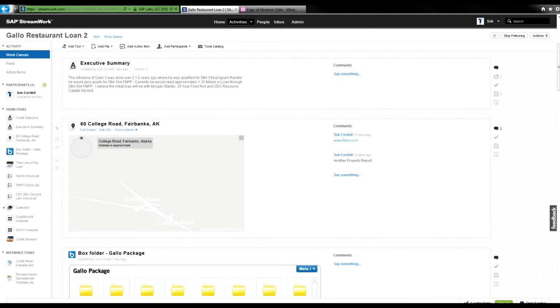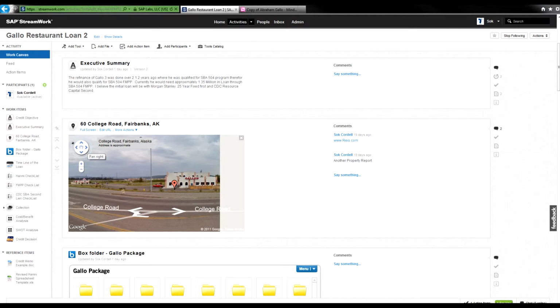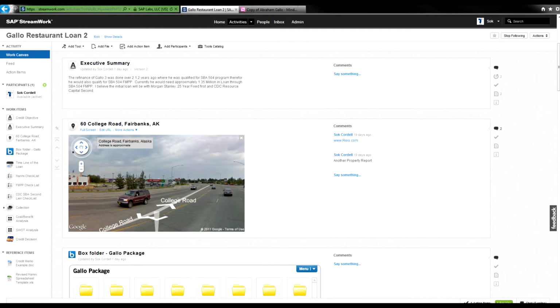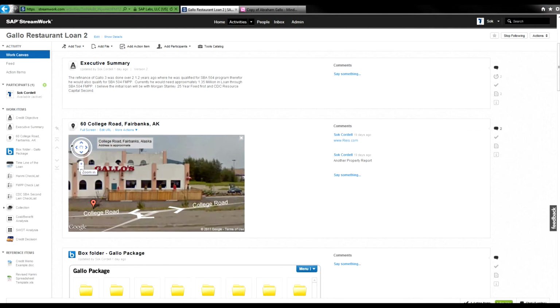It's a little slow, but anyways, what you'll find is that you'll actually see the picture of the property. By dropping that little guy, you can go and check out, ooh, there's Gallo's. So now you're starting to see the property itself. You want to go further, get closer.